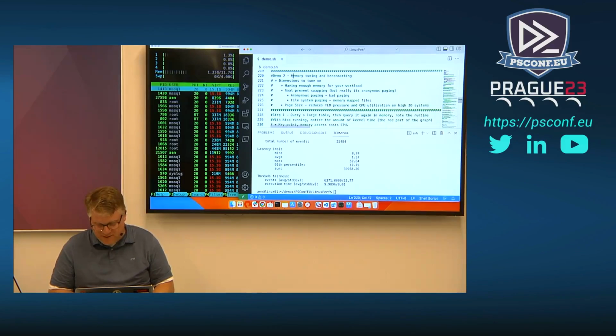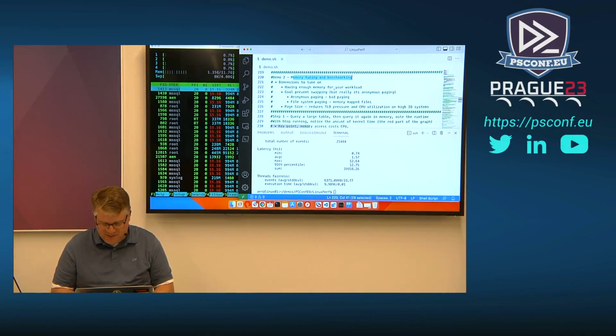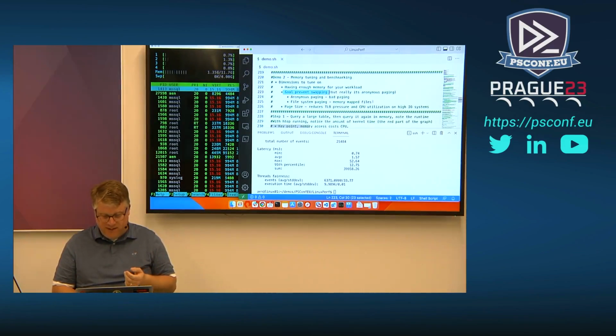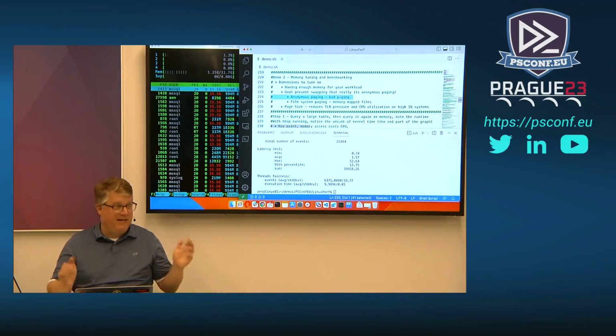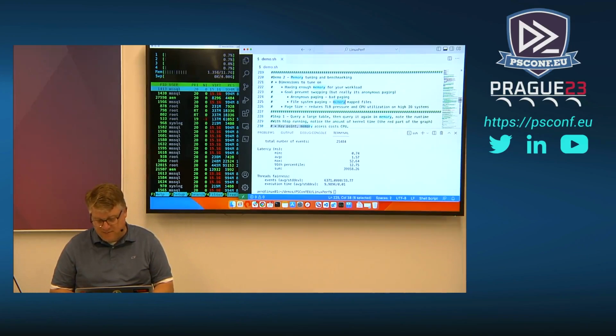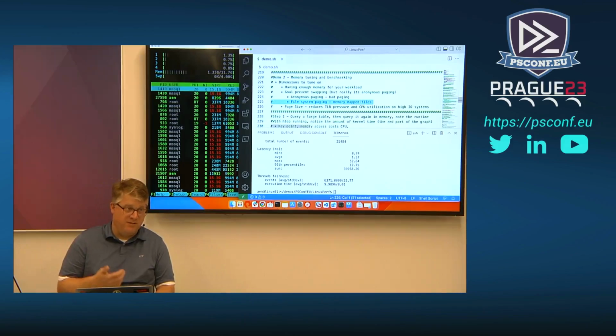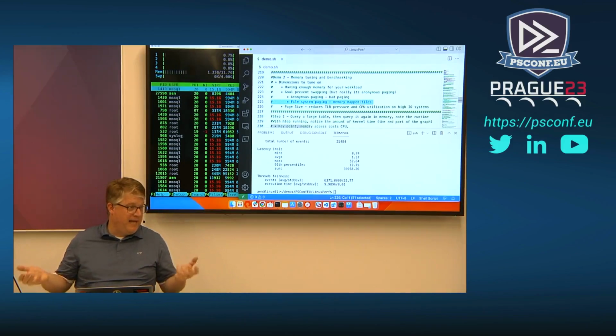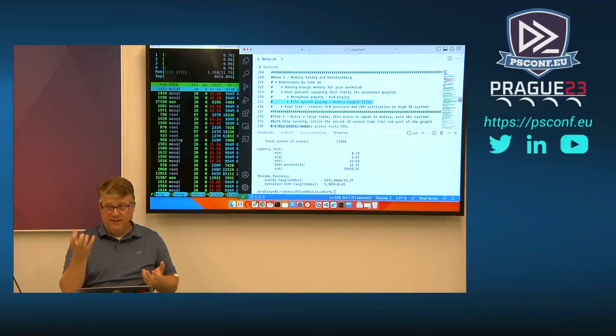So when we're looking at memory tuning, we talked about in the presentation, it's important that we have enough workload. We want to prevent swapping, but there are two different kinds of paging or swapping. There's anonymous paging, which is the bad stuff. That's the stuff we experience when I run out of memory. There's file system paging of memory mapped files, which is good paging, meaning I'm caching file I/O inside of memory.